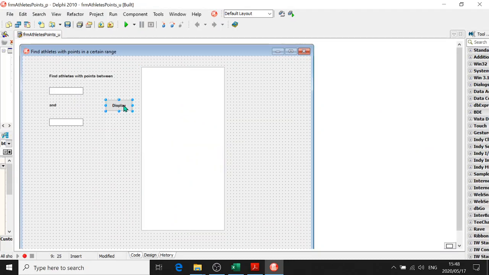We're now going to do the display button, the difficult part where you have to find a range between that and that. I'm not going to check if there are integers in here because we haven't got time for that now. We're just going to read it as though people have typed in the right numbers there, EDT low and EDT high.